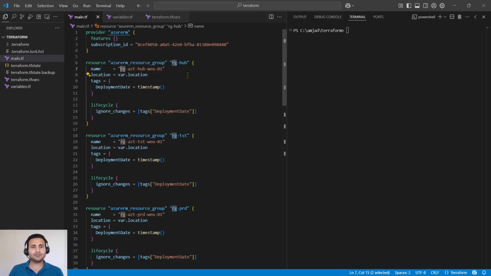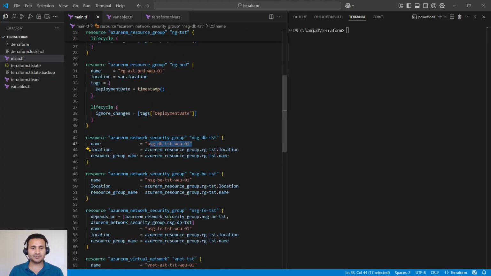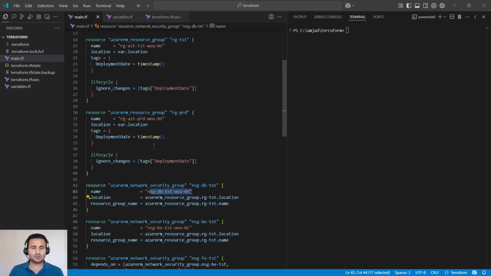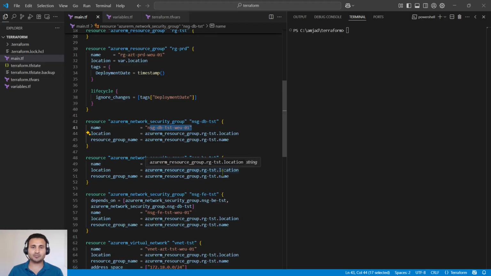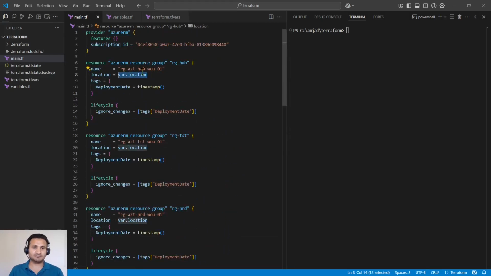Now, what I wanted to do, instead of passing this value here, and every time if I'm introducing a new resource like a network security group or the resource group, virtual network, and I have to deploy a lot more resources now, it will be very difficult for me to manage all this naming convention. And let's assume we are changing the location, then the short form of the location here should also be replaced, right? If I'm using the East US, then this should also be replaced.